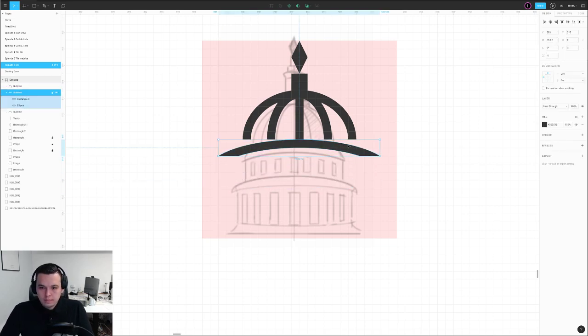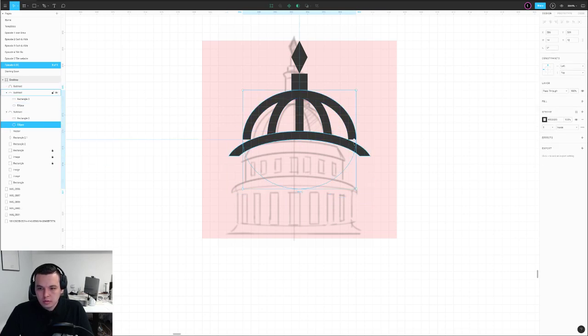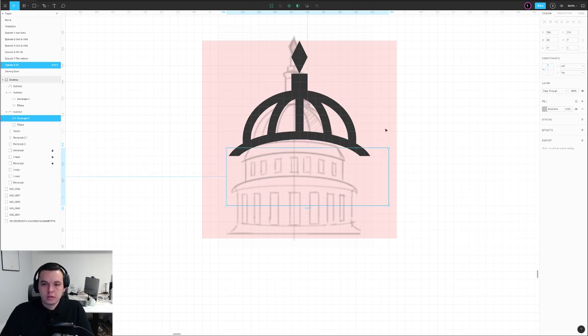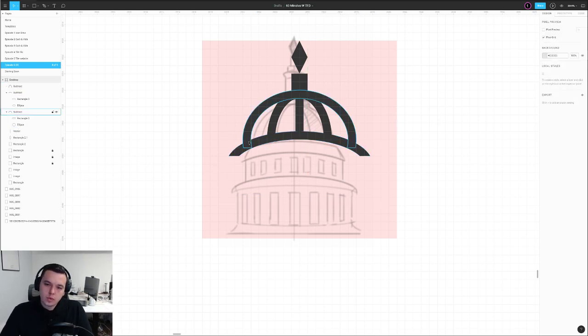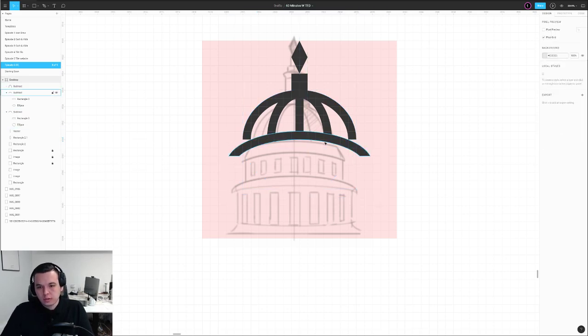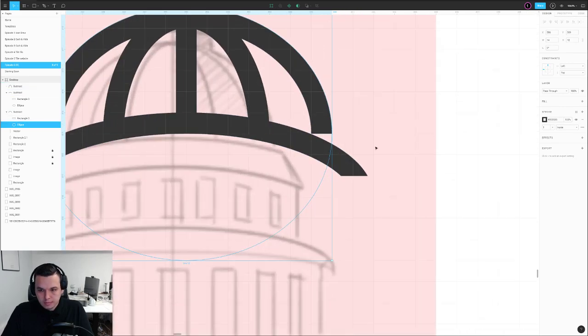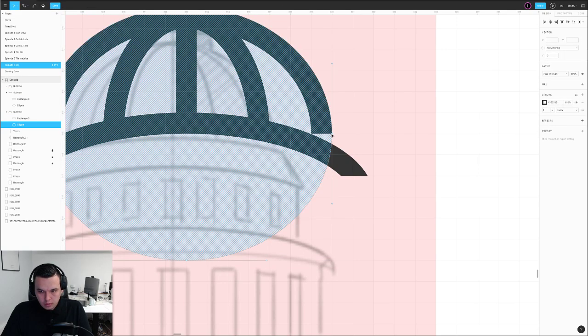Okay, let's see. Try to have everything symmetrical. This is why I left that square, just in case we have to move things around. There you go. However, I want the line to cut so it's going straight down. So I think what we can do is, let's modify this.